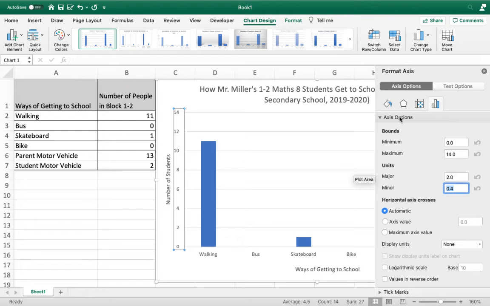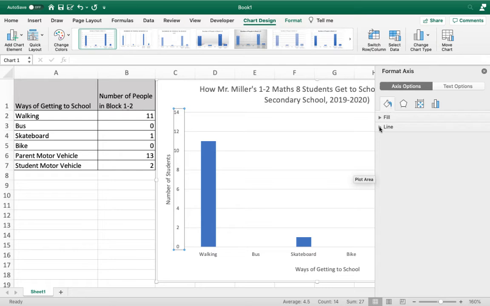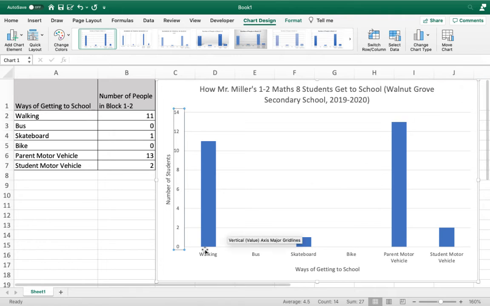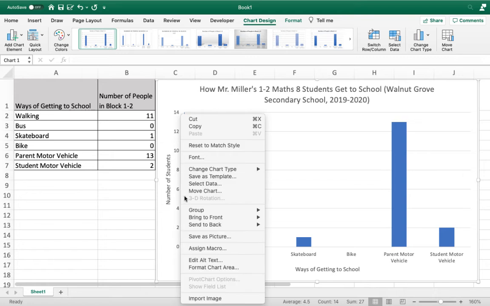There's other things that you can do, like the line here is not really showing up, so if I just add a solid line, that should now show up here. So there we go. Oh, now the other thing that was kind of weird is I'm not sure why it made it blue.